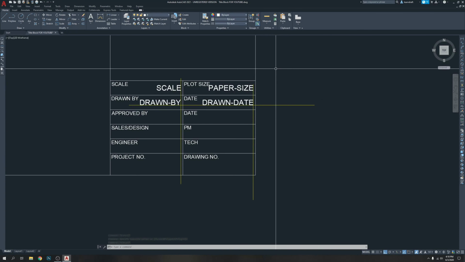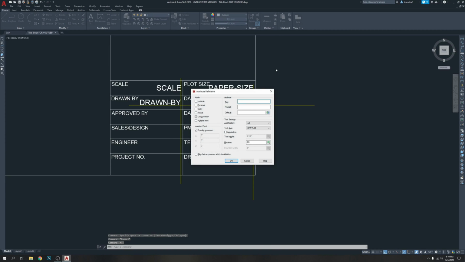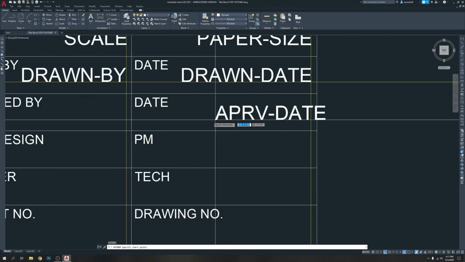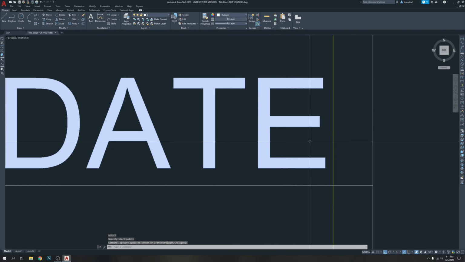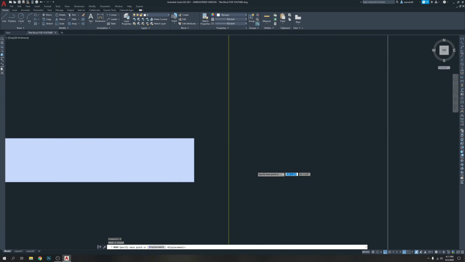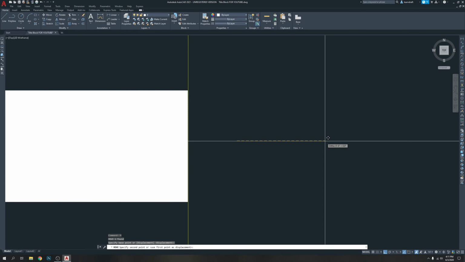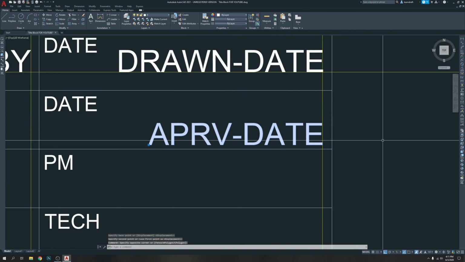Now approve date, ATT, enter, APRV for short, date, click OK, bring it here. Move it on, align this line, bring it on the top.